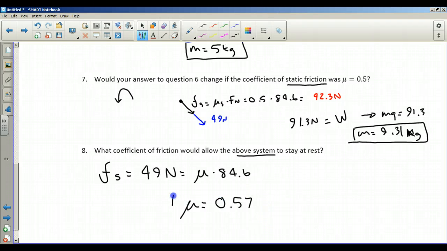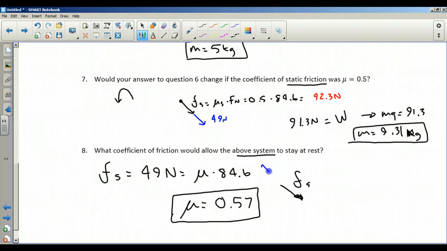Now, interestingly, that is the same coefficient of friction that we found in class. The difference is that this static friction force is going to be preventing us from sliding up this way. So this is the direction of our intended motion, and we are pulling the opposite direction. So in class, we had our friction force pointed up the ramp. Here, we have our friction force pointed down the ramp, preventing us from falling over the top of the ramp.